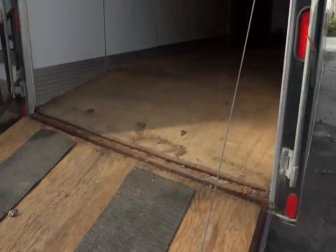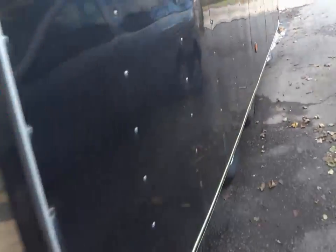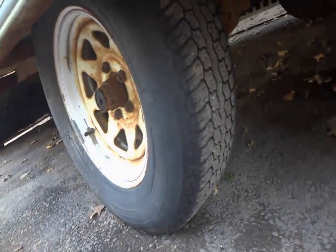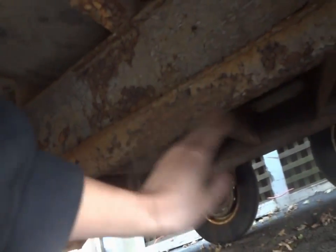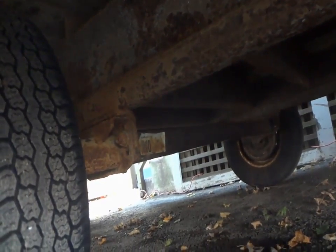Obviously it needs to be painted in some spots, like the rail there, just to keep it from rusting. Tires are pretty decent — he said he had one axle replaced, tire-wise. The 108th is pretty clean. It looks worse than what it is, but it's all solid — I checked it. He had the thing undercoated, which is actually this stuff that's falling off right now, not rust. So that's a good thing. Everything looks pretty well intact.